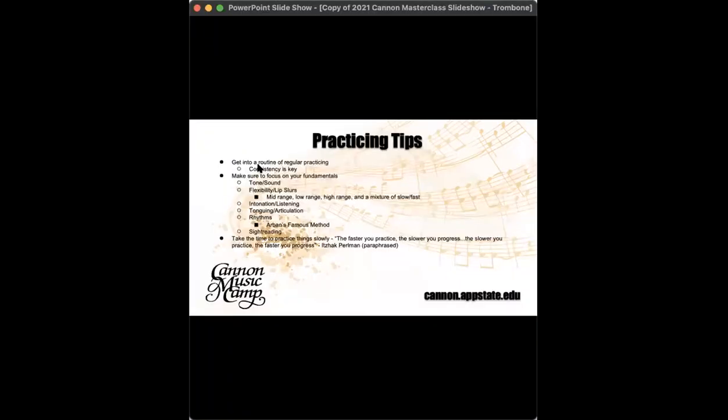Let's go back to my share screen here. Rhythms. So that takes me back to the Arban again. You can use your scales to do this as well, and explore different rhythms. Maybe that day you want to explore all the different ways you can play 16th notes within a beat. So maybe you want to start off with your scales playing eighth note to 16th notes.